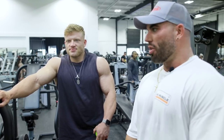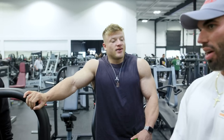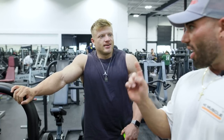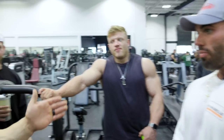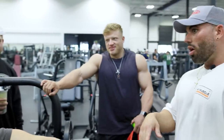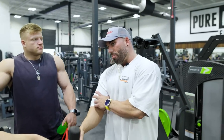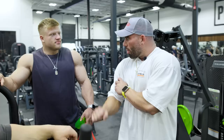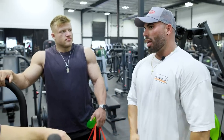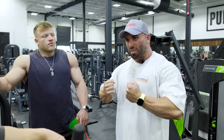That's good. Do you guys split? Do you superset arms, or how do you train them? I always found the best results I ever got with arms, for me, it was always supersetting, back and forth. Superset, or do you do biceps, then triceps? I would do my bicep exercise and superset with a tricep. And the tricep exercise, I actually like the feeling of it better because the bicep's blown up. So when you get a little bit of cushion, it supports the tricep. I always loved that feeling. The mind-muscle connection, too, was always better because everything was just firing.